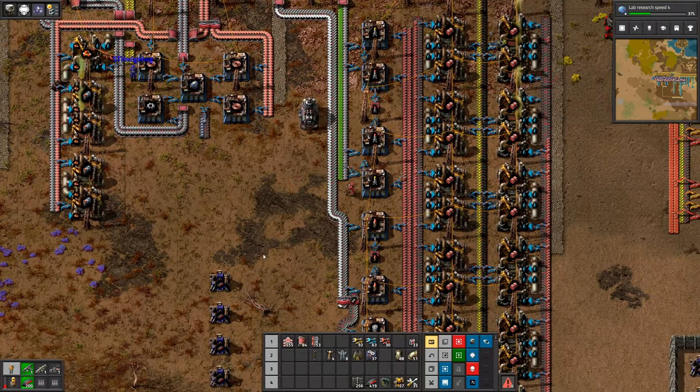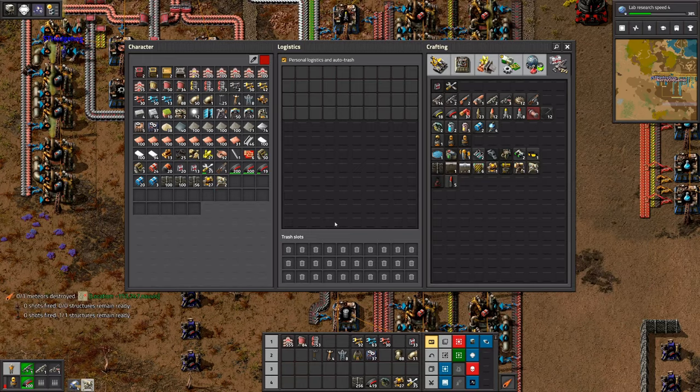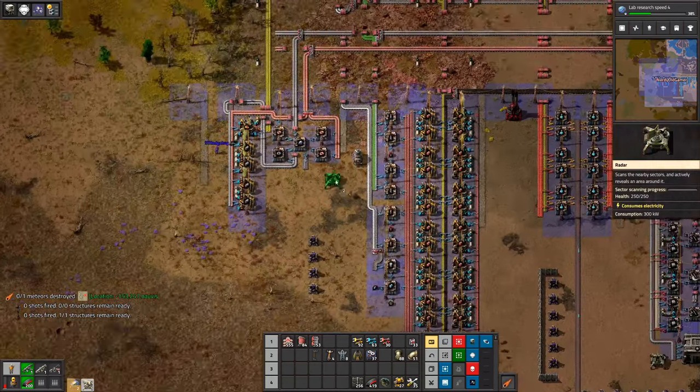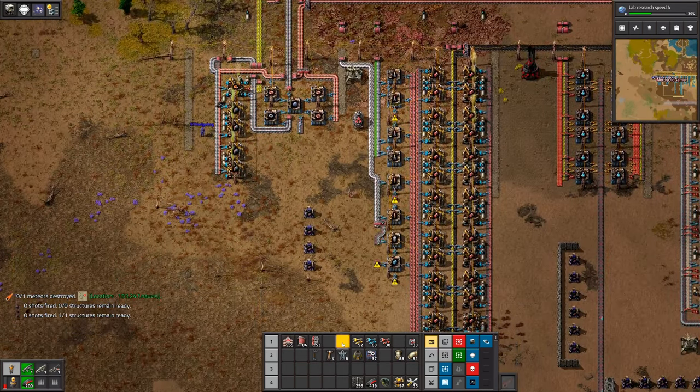There we go. We are out of time, though. We are out of time. I've done it again. No, it's fine. Not a problem. So yeah, we'll have to come in next time and carry on from there.